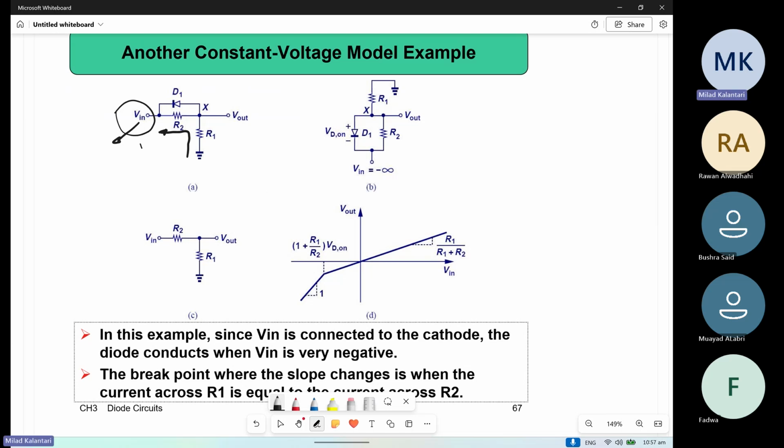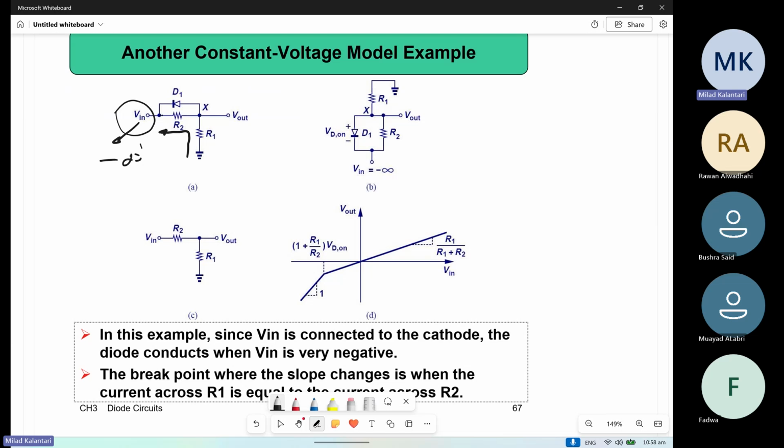So let's say the voltage is very negative. This current is too big. What will happen if the diode is not turned on yet? You can assume that, right? You have a very big negative voltage here, and a very big current is passing in this direction. And then if the diode is not turned on, there is some voltage across the R2, right?